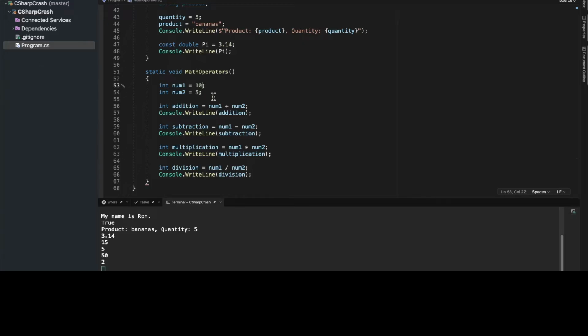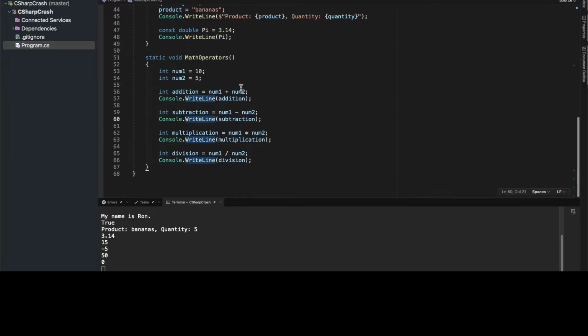Now, going back to the example I had before, what happens, let's say, if this were 5 and this were 10? Let's see what would happen in the case of division. So I'm going to run this. And as you guys see, the answer is 0. If you guys remember back to grade school math or even high school math, when you divide by this number, you're basically going to get 0 in this case, right? But there is a way for us to represent remainders in C#. So I'm going to do that right now. But just keep in mind that if you divide 5 into 10, or rather 10 into 5, you're going to get 0, because obviously you're dividing the bigger number from the smaller number. So just keep that in mind, guys.